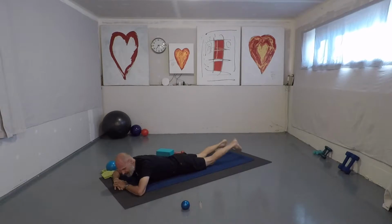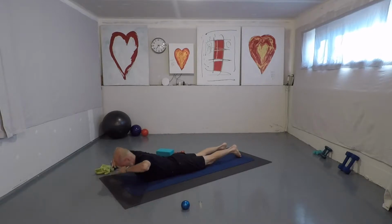Good. Now send those legs out nice and long. Lift your heart up. Belly's pulled flat. Have your hands underneath your forehead. Pulse your heart off the mat. Go 1, 2, 3, 4, 5, 6, 7, 8, 9, 10, 11, 12, 12, 11, 10, 9, 8, 7, 6, 5, 4, 3, 2, 1.